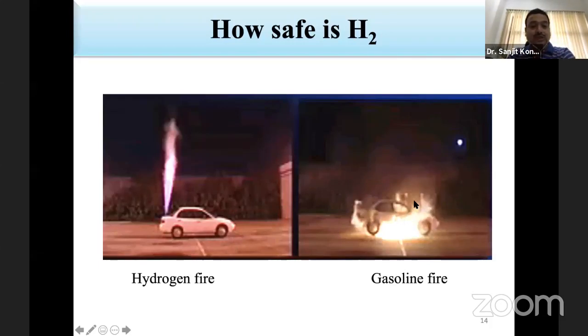Now both the cars use some fire to create a flame. And if you see, for hydrogen, the flame is going straight vertical. The reason is that hydrogen is much, much lighter than air. Therefore, hydrogen will come out straight vertically, so it is not going to do much harm compared to a vehicle which has a petrol tank. Therefore, we can comfortably conclude that storing hydrogen is much safer than using a gasoline tank in the car.